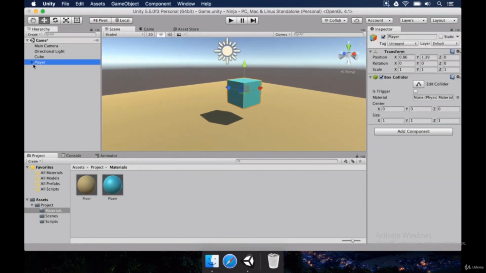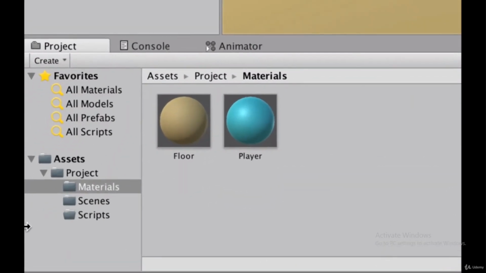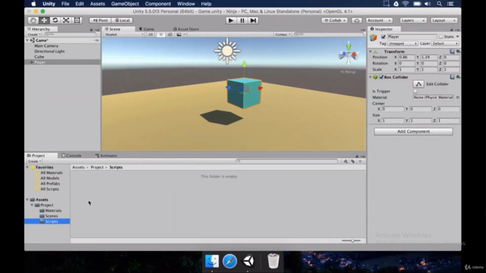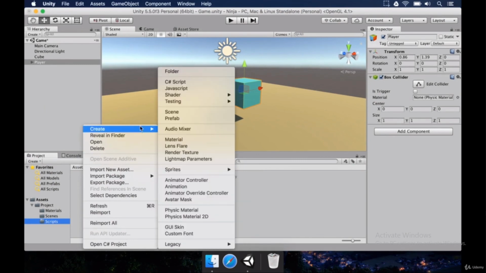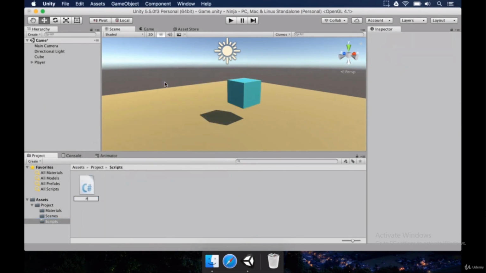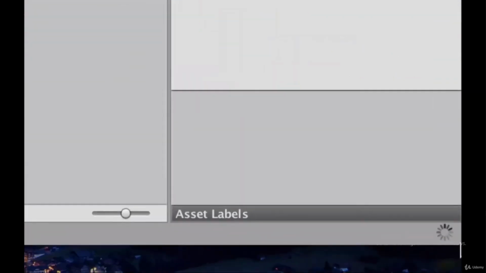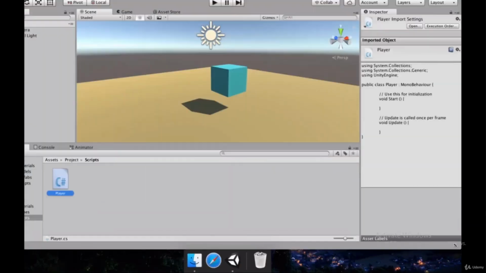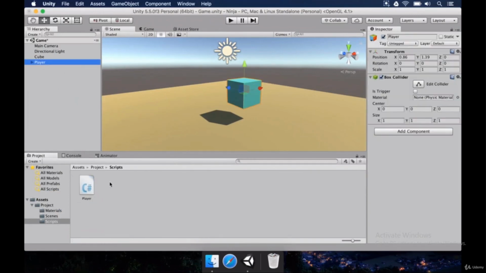And to make the player work, we have to write specific logic for it. We have box colliders, we have mesh, we set positions, but there's nothing specifically for controlling how the player works. So we're going to the scripts folder, and here we right click, choose create, and then C# script. And this is, of course, going to be simply named player. After we do this, let's wait for the compilation to finish, so the spinning wheel disappears, and now we're going to drag the player script in here.